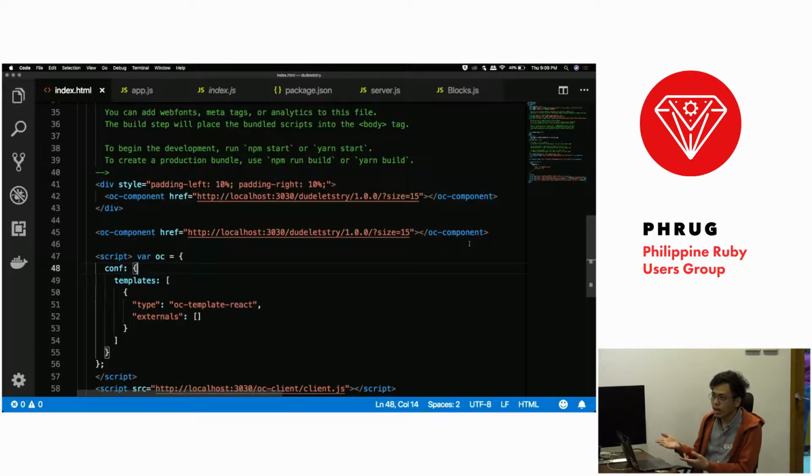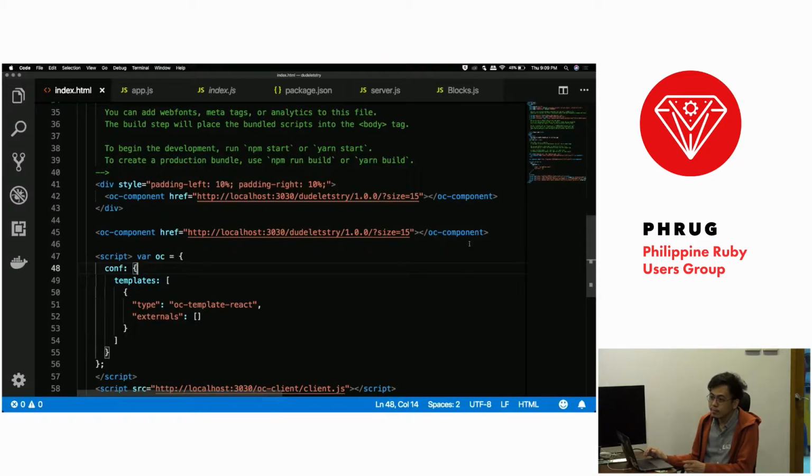You can actually replace some npm packages. If you're subscribing to npm and paying for a private repository, you can just set up an OC registry and put all your components there instead of in npm. But there are always pros and cons, and it depends on the use case.